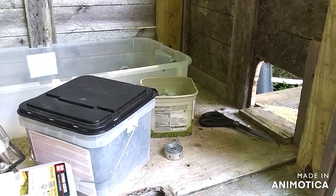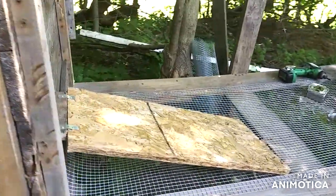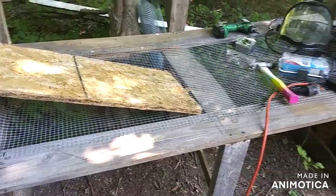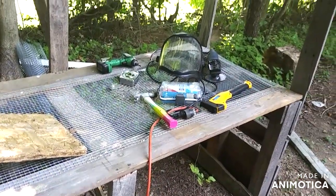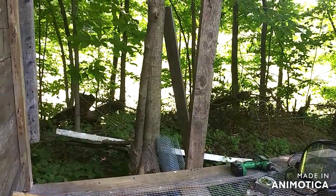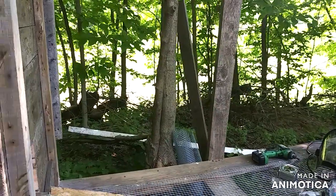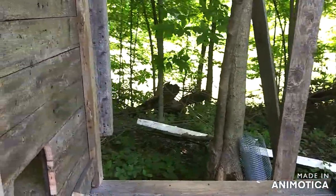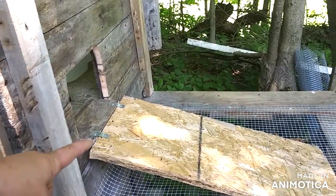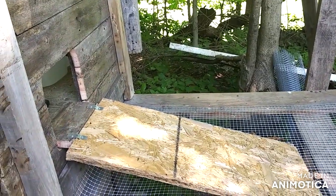Okay, so now we got part of the run done. Got a ramp going down. Got the base. That's going to be the back wall. It's not going to be as tall as that. It's only going to be as tall as the roll of mesh. But that's what we got so far. We didn't have to do it that way, but that's just the way I wanted to do it, because I wanted it to be an actual ramp.